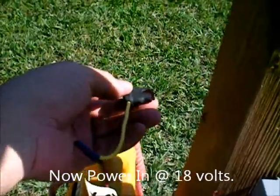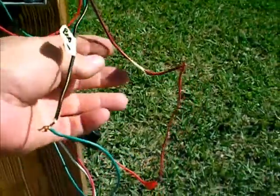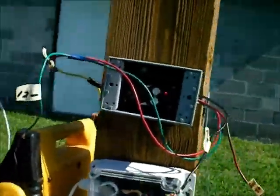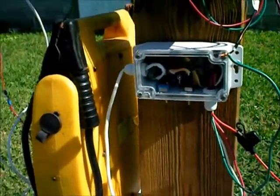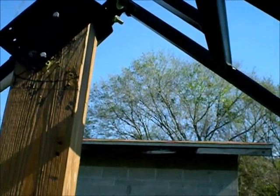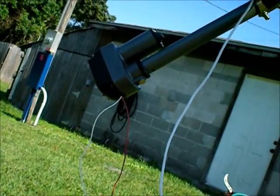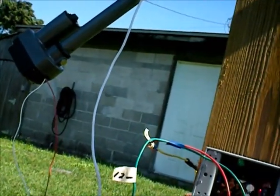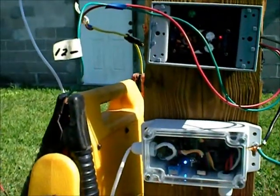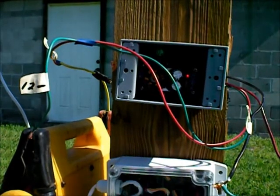Now here's what I've done — obviously you've got to put a fuse in here; I think that's a 5-amp fuse at 12 volts. Coming into the boost box, the 18 volts out — which is the red and black, and the black and white wire — are going into the ASO tracker controller. I've got that set to manual, and now you can listen to the difference it made in the motor. It's much faster — I'm sure you can hear the difference. I'm really not as concerned with speed as I was with power, but they work out real well. And this is a waterproof box — you just screw it to the pole, and 18 volts is safe.